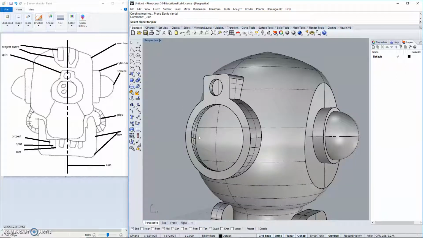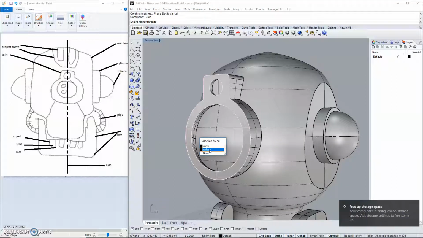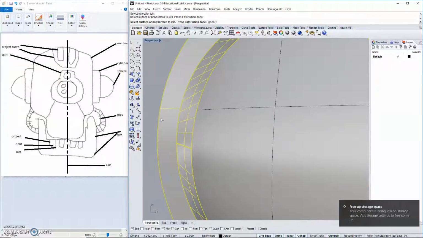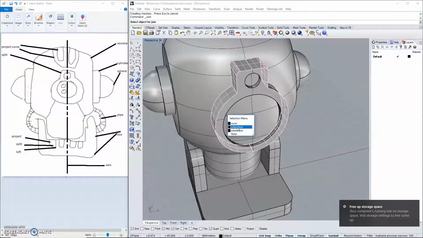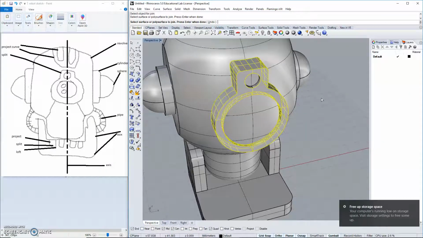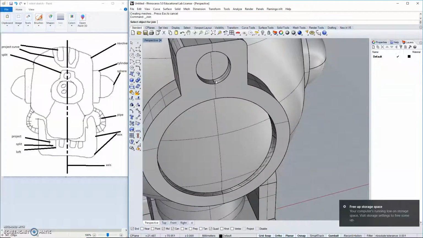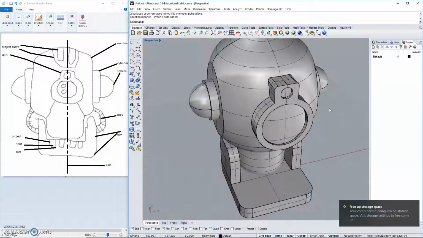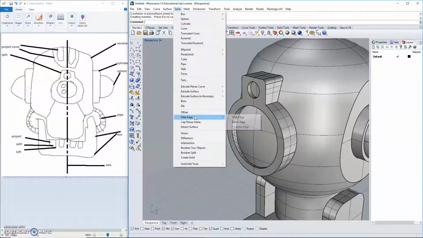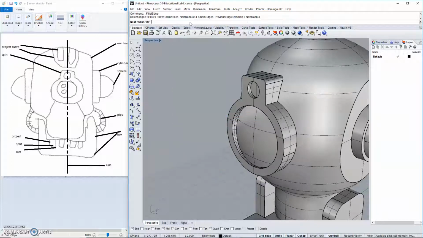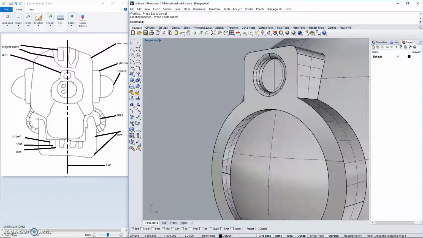Let's join this ring with that ring. And let's join these things with that. And one more, this little curve with this. Solid. Fillet edge. I'm going to fillet some of these now. 0.5. Let's see what a radius of 0.5 looks like. Like that little rounded feature. We'll get rid of that curve. Let's do it a little bit smaller for this edge.